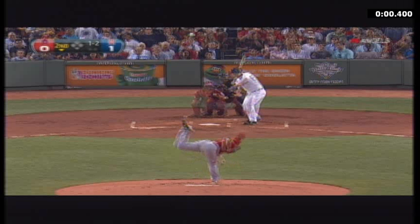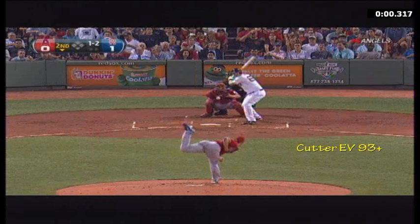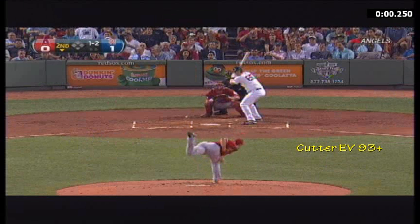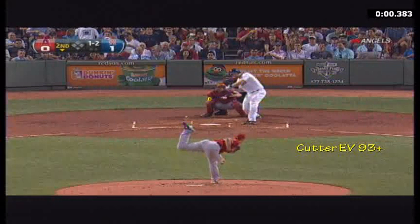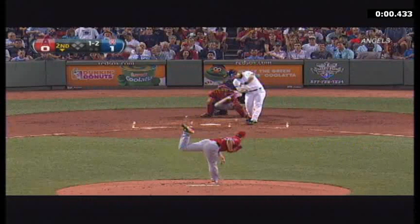So his pitch combination of 92 in, 90 in off the plate, and 91 middle away, when they're located perfectly, they work extremely well together. Where the problem comes in is when any one of these is a mistake. So if this cutter stays out over the plate, obviously it's going to have a different effect — less speed and less deception. Because to get there, it's got to go from a different route; it's not going to look the same as that other fastball.